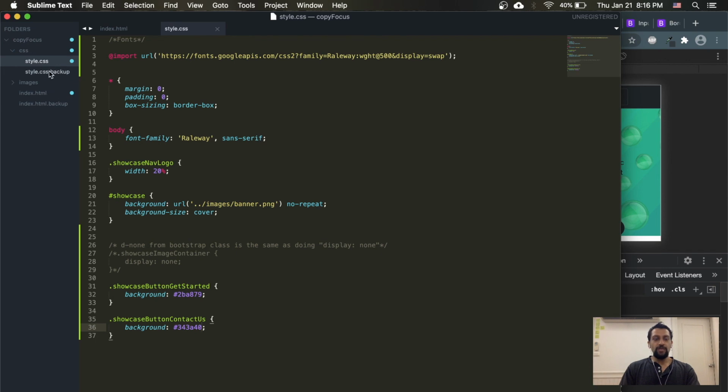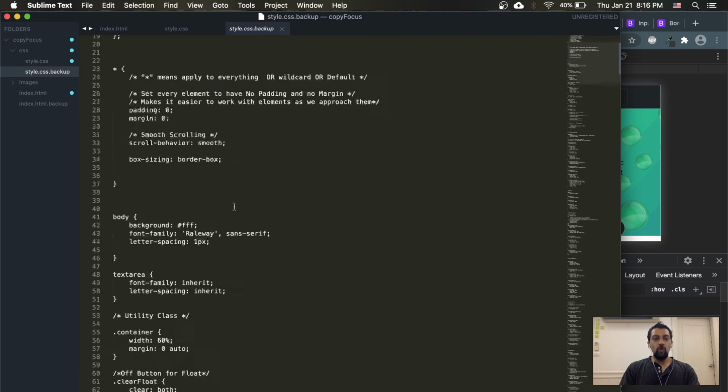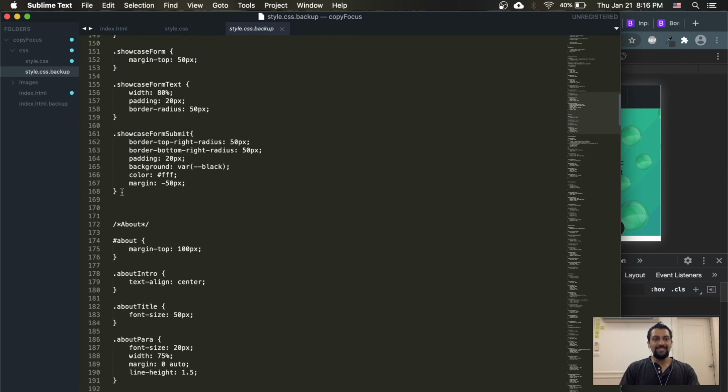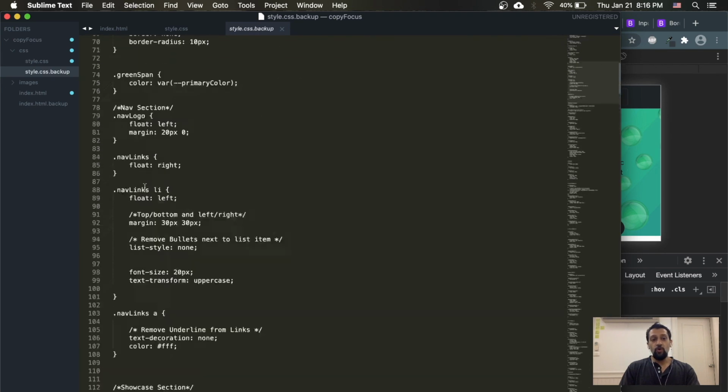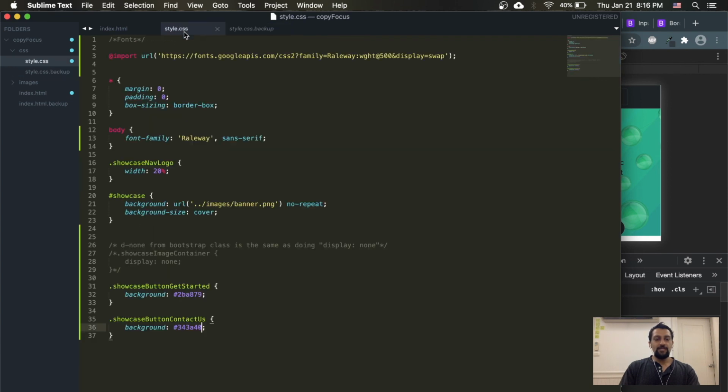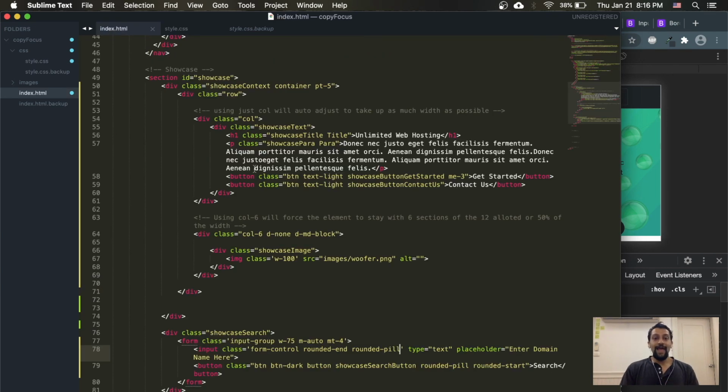If we look at our old style sheet, we had so much before we even got started. We had the nav, and we had written about 168 lines of code before finishing. Now inside our style CSS we only wrote 73, and we really didn't even need to write that many because we can use the colors from Bootstrap. We could have used that already, but we haven't really written a whole lot of code. And in here we just use lots of classes.